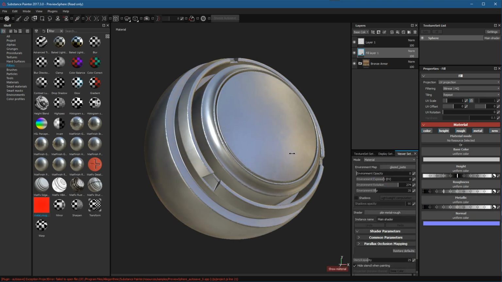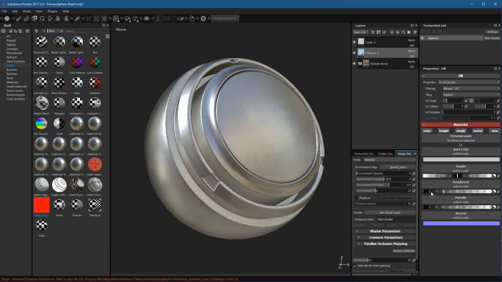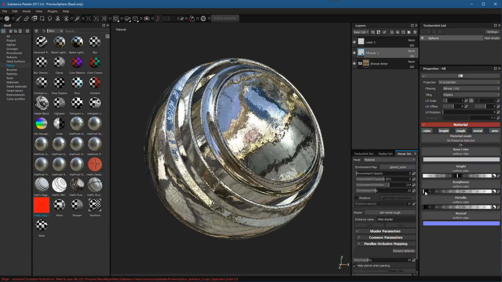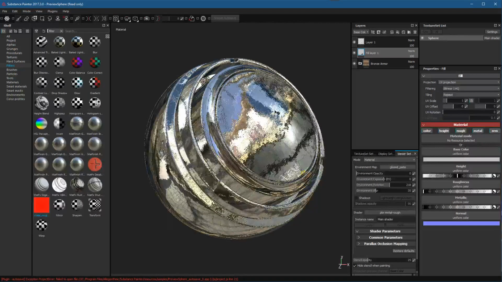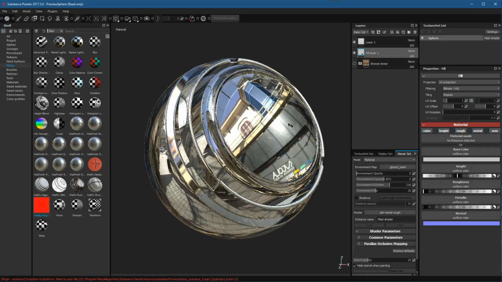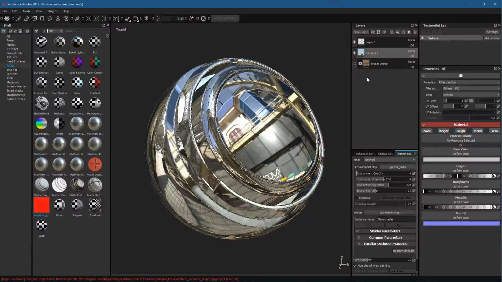So with our environment, I'm just moving my light around. If I make this really smooth, so a pure black, really smooth. Now, right now I have, let me turn that off here. Okay. So there was some normal data information in this group that was also breaking up the light a bit. So again, normal data also represents our surface attribute, like the surface variation. So again, it plays in with the normal map. Normal map is done, like I said, describing that microsurface. So I've just disabled that for now.